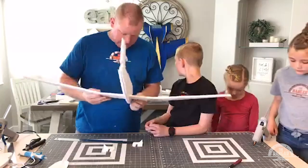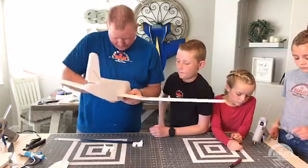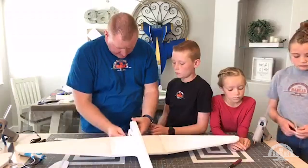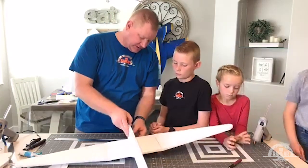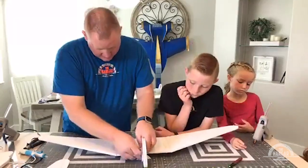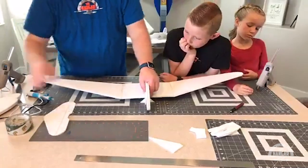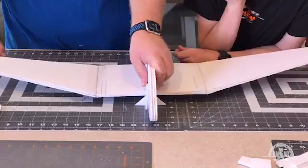And then, to make sure this wing is square with the fuselage, I'm going to put my little dihedral gauge, or my little squares, on the leading edge of the wing. I'll turn this around so you can see it. Sorry about hitting the head. Leading edge of the wing, like so. And I'm just going to hold it here to make sure that wing is square.